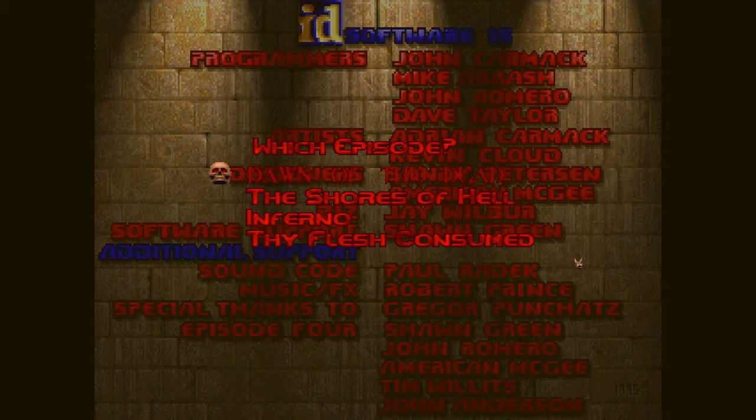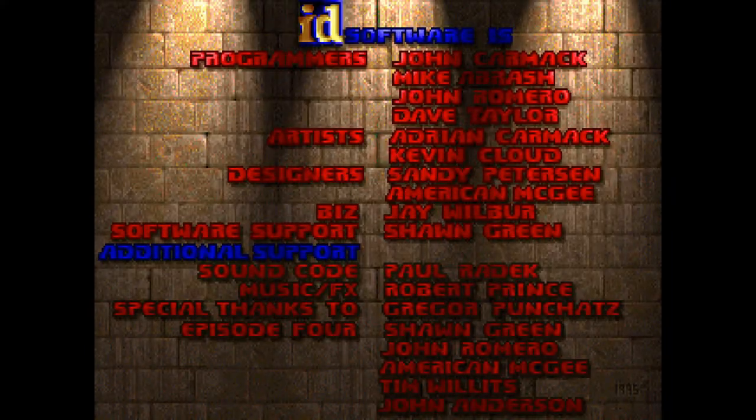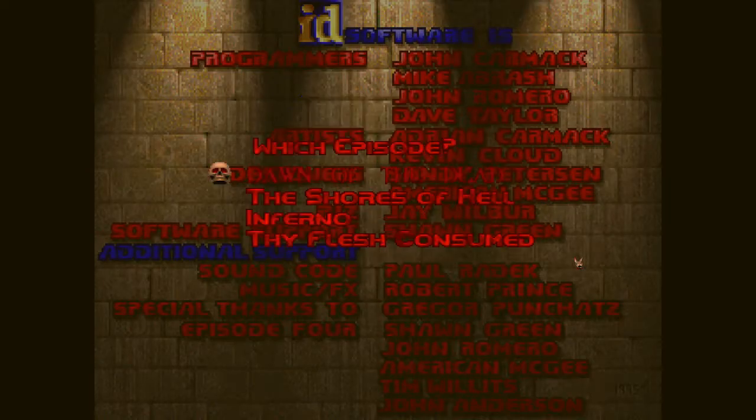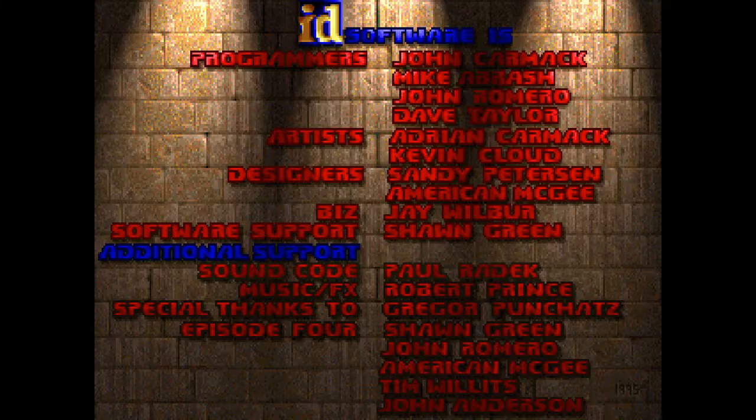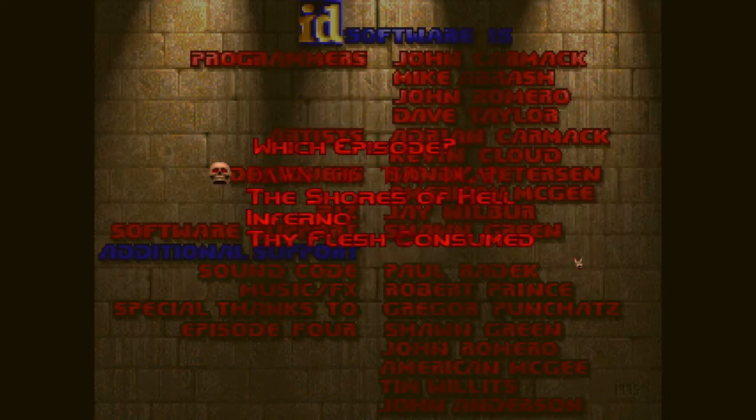What's up with that? Well, basically, this is a mod made back in the 90s, I think, sometime after Ultimate Doom, as, I guess, an episode 5 by a fellow named Jan... I can't read that, Vand or something, Vegan, something like that, I don't know. But yeah, this is a very vanilla style episode.